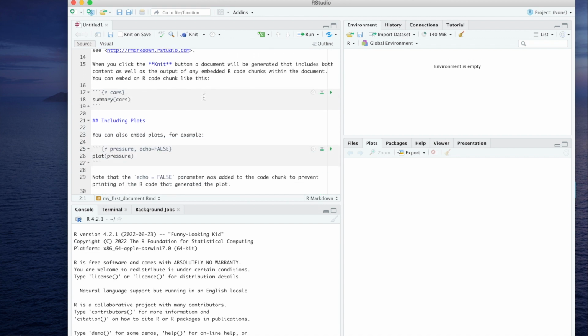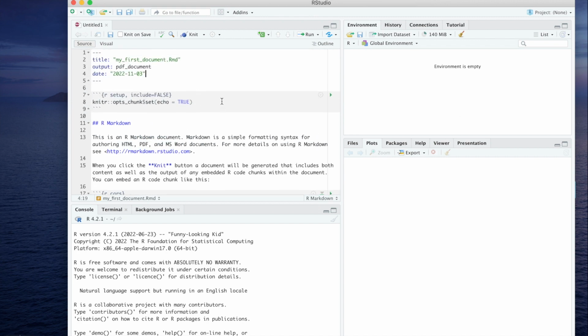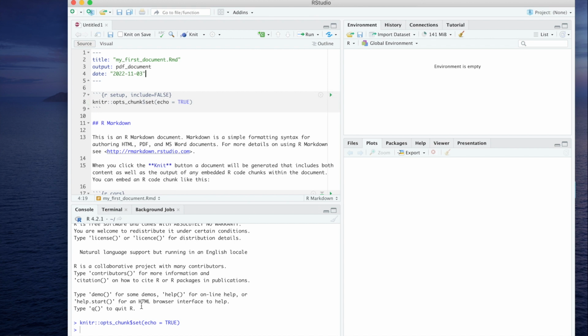You can see some blocks of R code which follow that particular syntax here. The information in curly braces specifies that this is R code, gives a name for the block, and gives some options for the inclusion of the display. There is also a green play button that you can press if you want to run the whole block in the console below. When you do this, the lines are moved and executed.